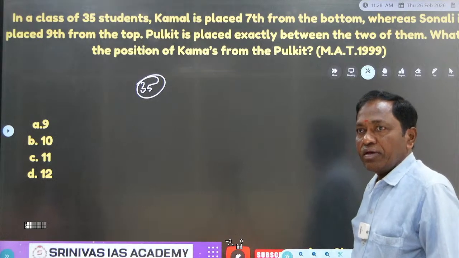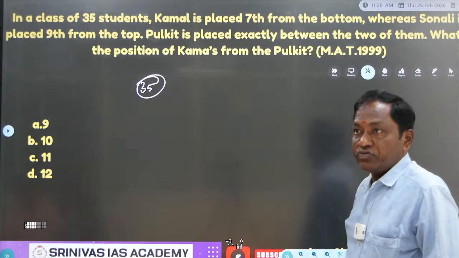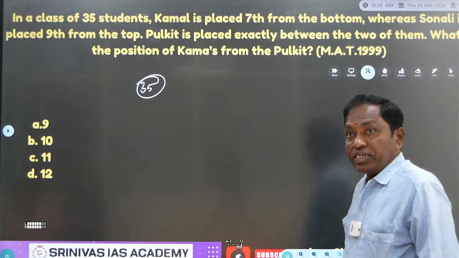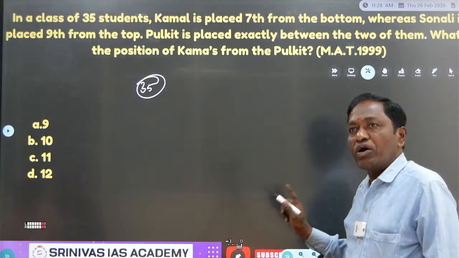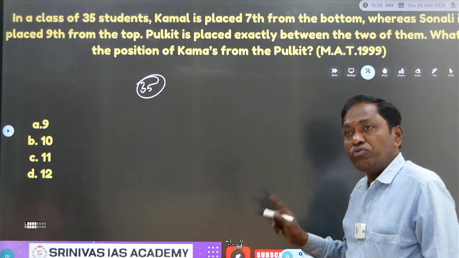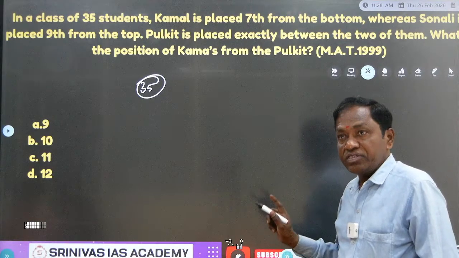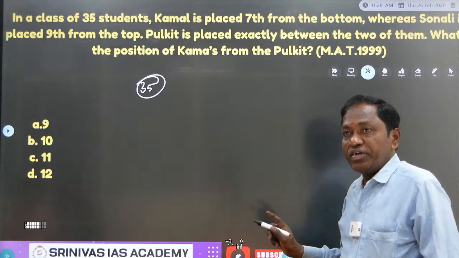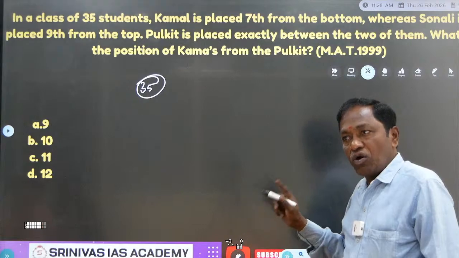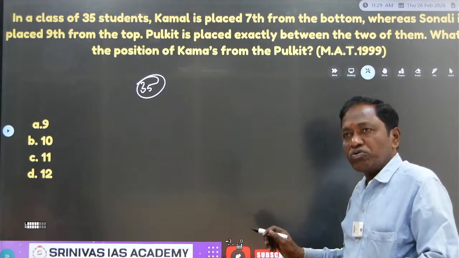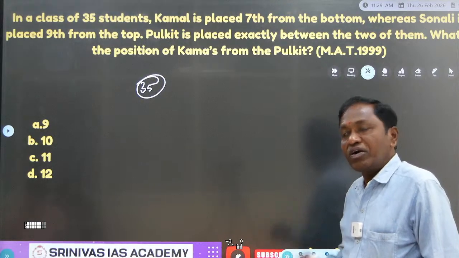Sir, I got it. I got it. You get it? I didn't see 35. Yes, that's what I'm telling. When I solve on the board, you must see the board and how I solve, not just the question. How to solve is more important than solving any question. I'm telling you this again. Everybody is brilliant. So whenever I solve it, when I show the shortcuts, how to download the information, how to note the information, that is more important, not just solving the question.